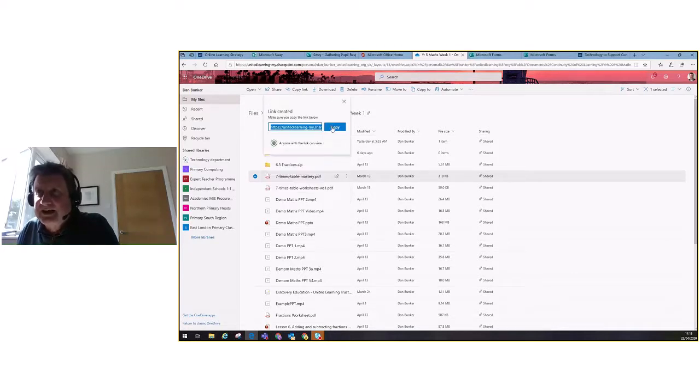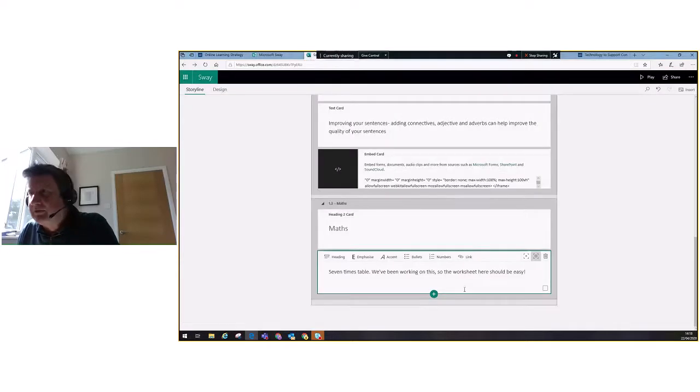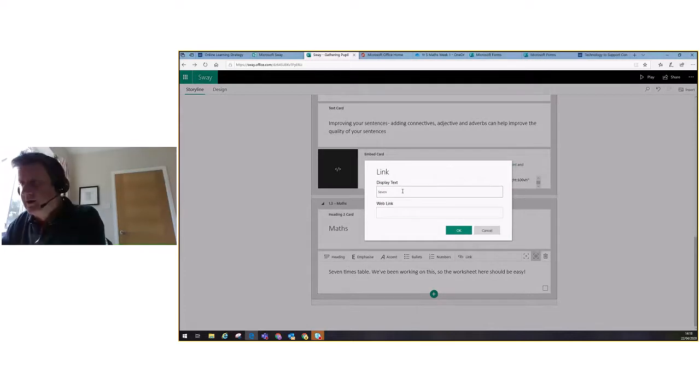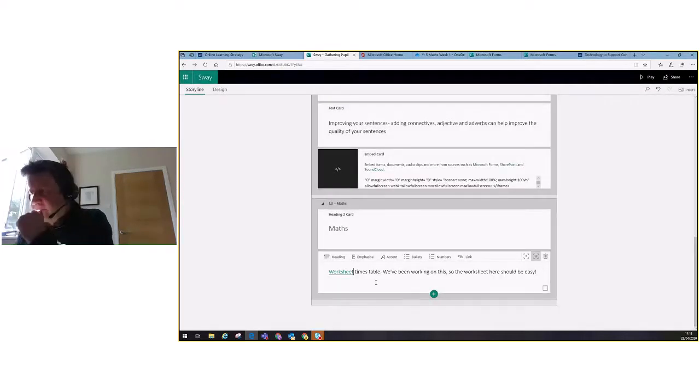Okay, so that link wants to go into my Sway. So I'm going to use that link here, and I'm going to put something like worksheet. Paste in that link and click OK. Okay, so there's my worksheet.